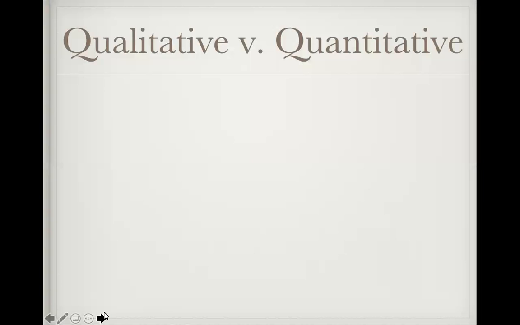To get into it, we have to start by delineating between quantitative research and qualitative research. And if you're going to go into any kind of social science field, this is a distinction you need to get locked into your head right away. All of the social sciences, psychology, sociology, media, if you're dealing with human beings and trying to figure out the behavior of human beings, you're dealing with social science. And all of those fields have both qualitative and quantitative research.